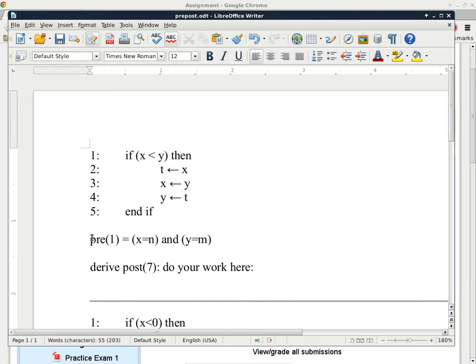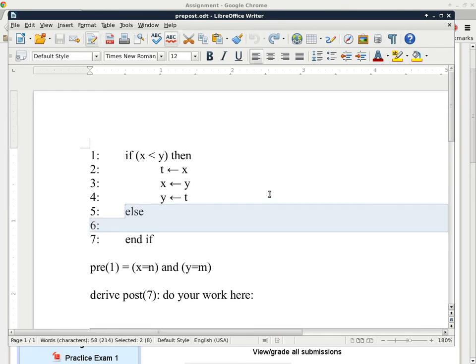In other words, they will come to the post condition, but only based on the then branch. Okay, in this case, the else branch is very important. Even though it doesn't do anything, it is actually very important. So that's why I give you an else branch that has nothing to do. It's just an empty statement.